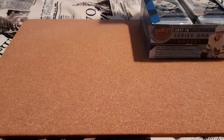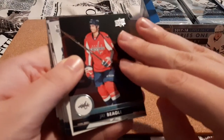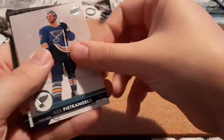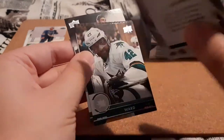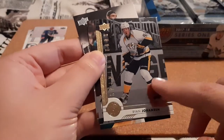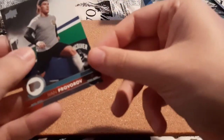First pack here. I'm going to try to skip through the base just because there's so many cards to open up. I'm not going to focus on these except if it's a player I PC. So Jay Beagle, Grandlund, Frank Anderson, Pete Triangle, and a Shining Stars for Ryan Johansson — that's pretty cool. I remember getting these the first year and absolutely loving them. I think this is the base one and the red ones are the harder ones to find. Joel Ward, Hagelin, and Ivan Provorov.